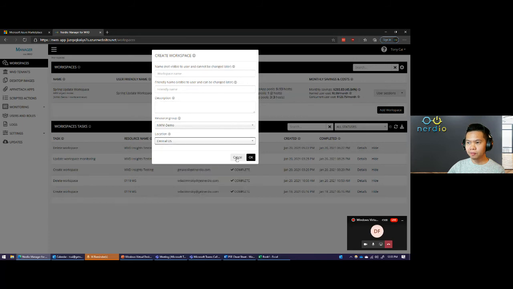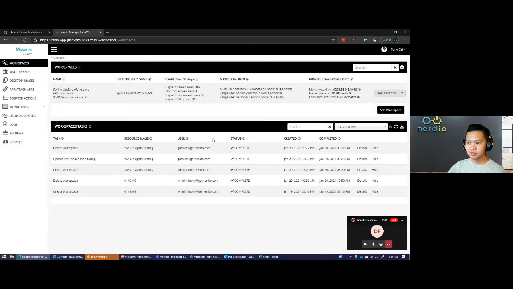Once you press OK, Nerdio is going to automate a lot of the process of setting up a new workspace. And that's really the theme of our product: a lot of automation. A lot of IT administration tasks that you would normally have to do manually in multiple steps, all done with a simple 3-click process is what we aim for.